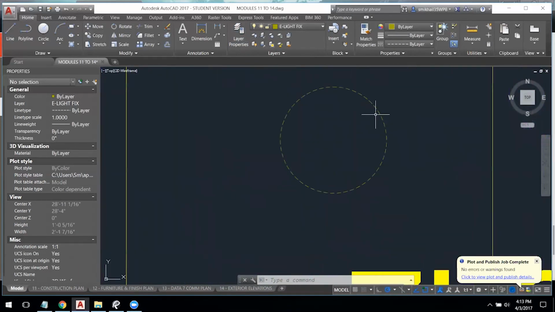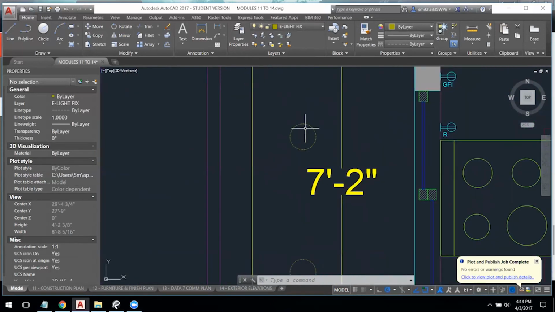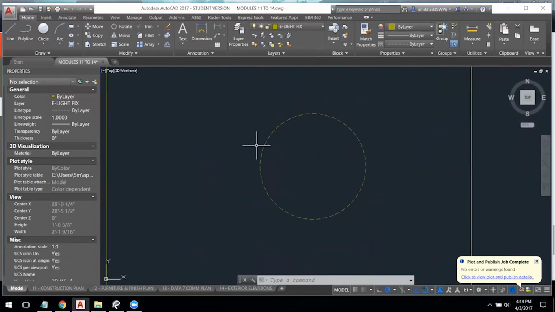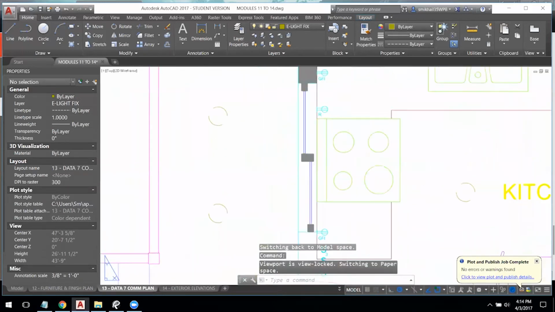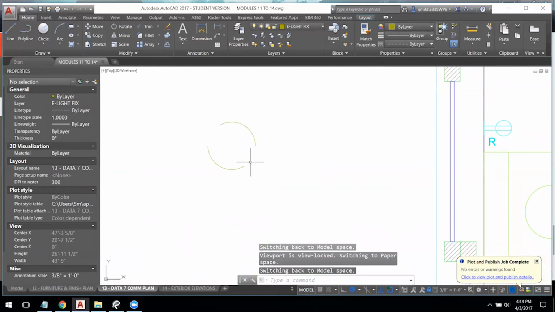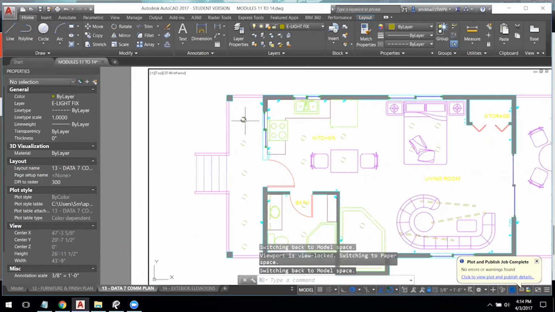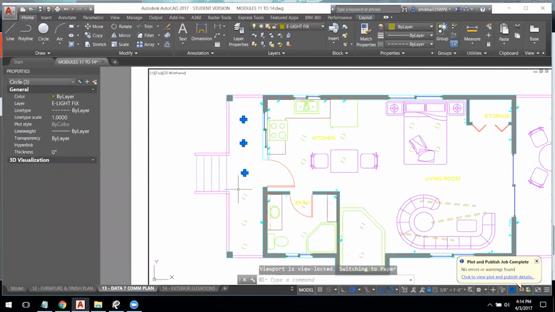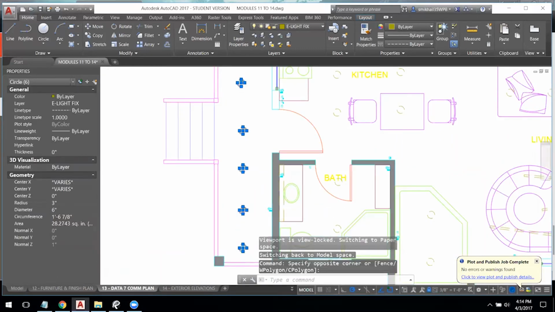And if I want the dashes to be bigger, I can use the LT scale like we've done in the past. Just be careful, because what you see in model space will change depending on what you see in paper space. When I go in paper space, notice how the dashes are not as small, because as you change the scale, this changes. That's when we want to make sure that we select these objects in here, and we're changing the LT scale to make it smaller.